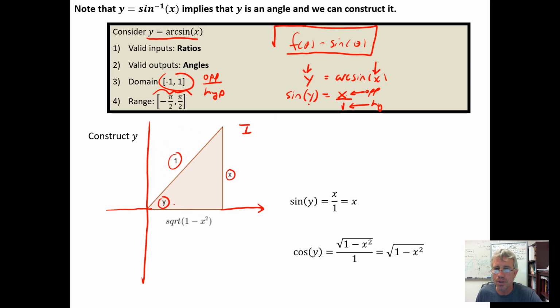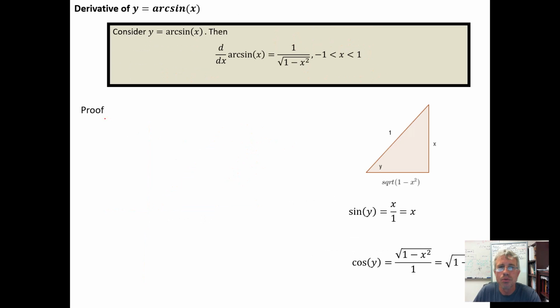And the moment you do that, you can calculate the length of this side, which is just going to be the square root of the hypotenuse squared minus the side opposite squared. By the Pythagorean theorem, we know that the sum of the squares of the sides of a right triangle equals the square of the hypotenuse, and then we can use that to solve for that side length. So we wind up with this right triangle. This number is always going to be positive. This number is going to be either positive or negative, depending on whether we're in quadrant 1 or 4. And once we've constructed this triangle, we're ready to come up with the derivative of the arc sine function.